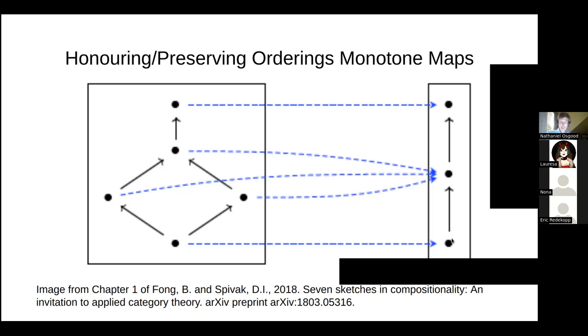So maybe this one maps to this one, and these three map to this one. But you'll notice it's consistent. We don't have any inversion where this one is mapped up here and this one mapped down here. That's because we need to have this composition property. Again, we need to be able to either compose things here and get a morphism to this, or map over and map over, and there's a self-morphism here, and as there always is in a preorder, an identity self-morphism, and you could then do that, and then take this one.